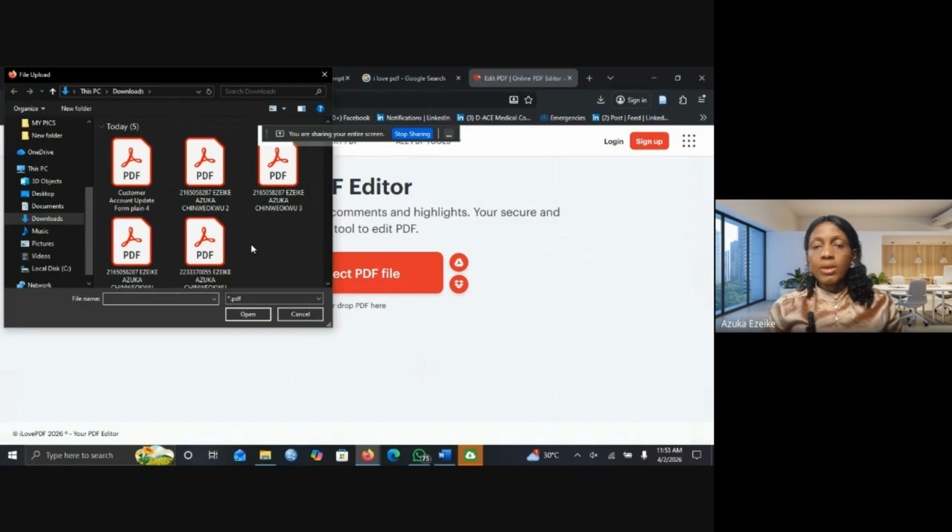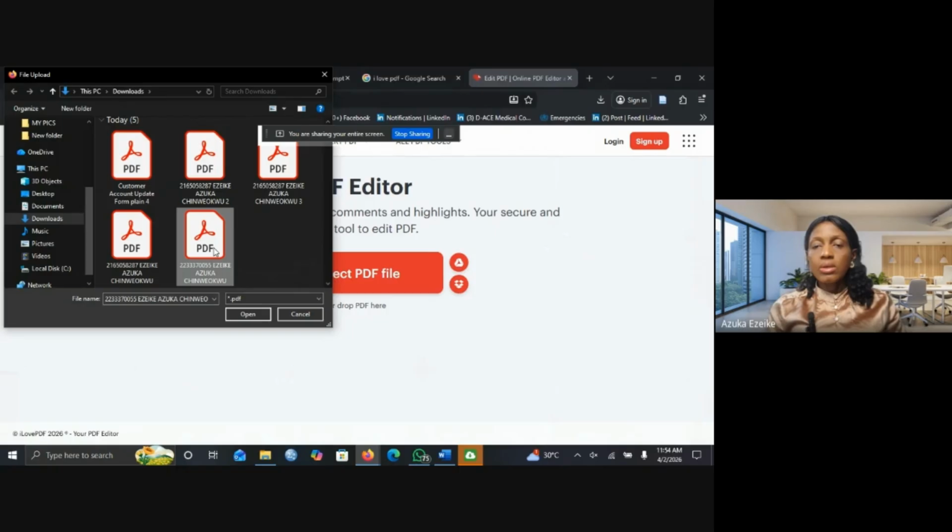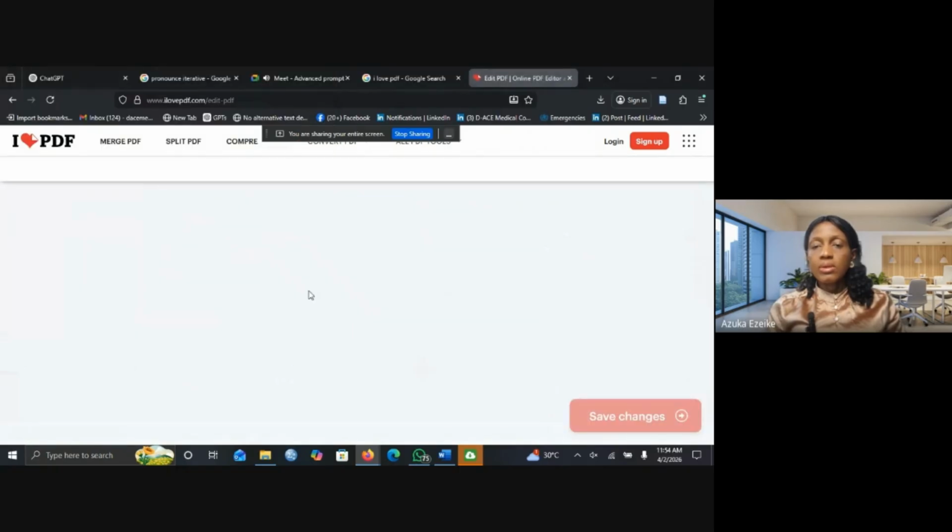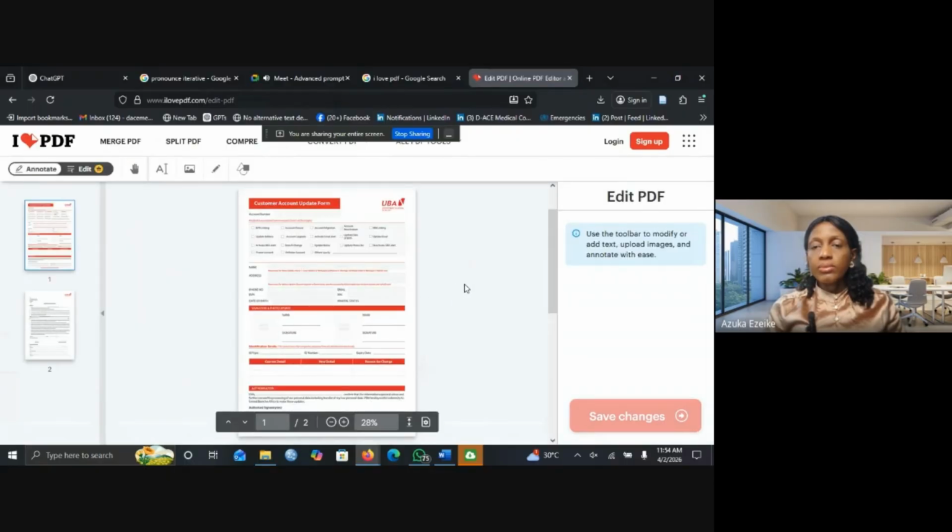Now, this is my downloads. That's taking me to my downloads on my PC. So I want to pick this. This is a bank form, a customer account update form from the bank that I need to fill.